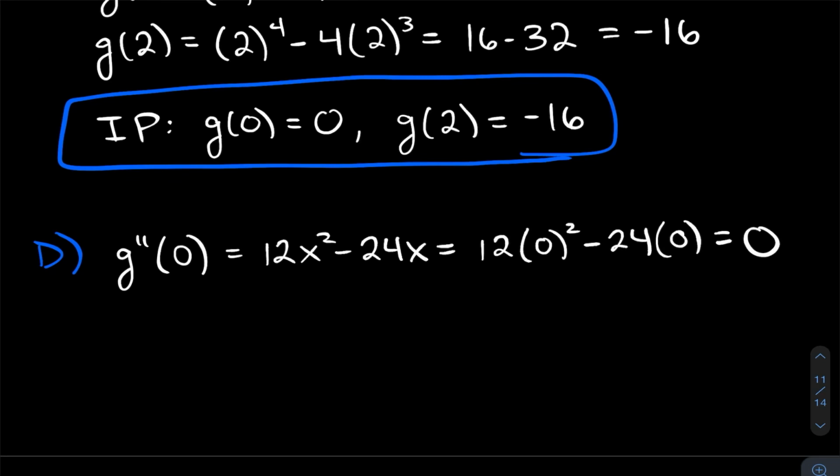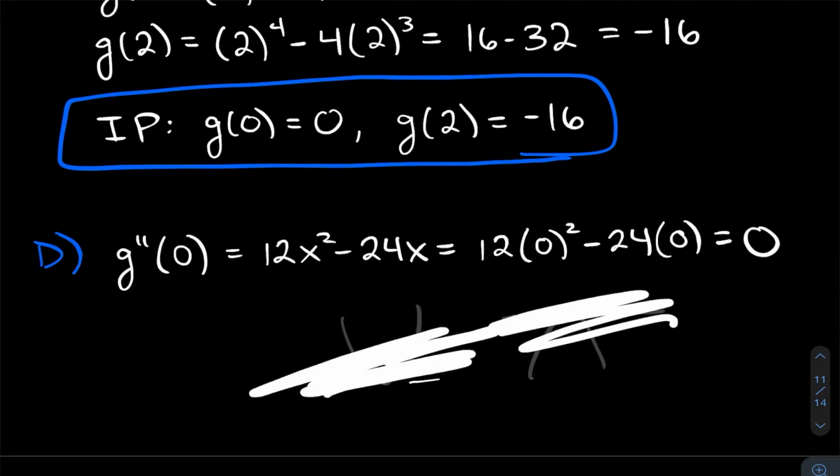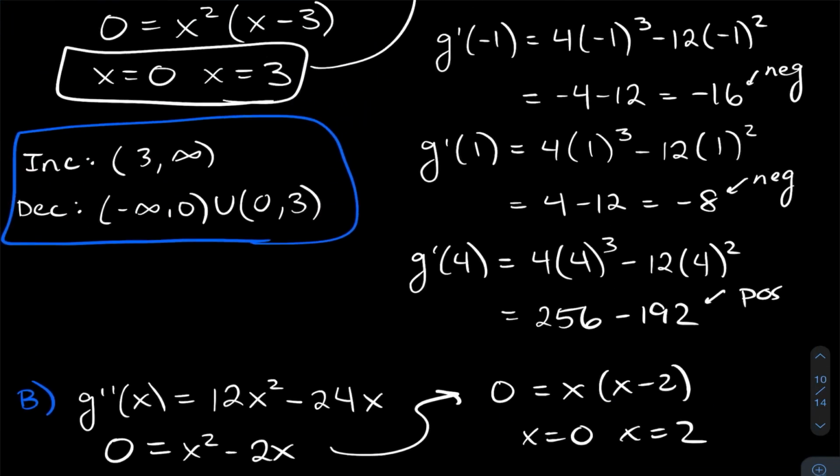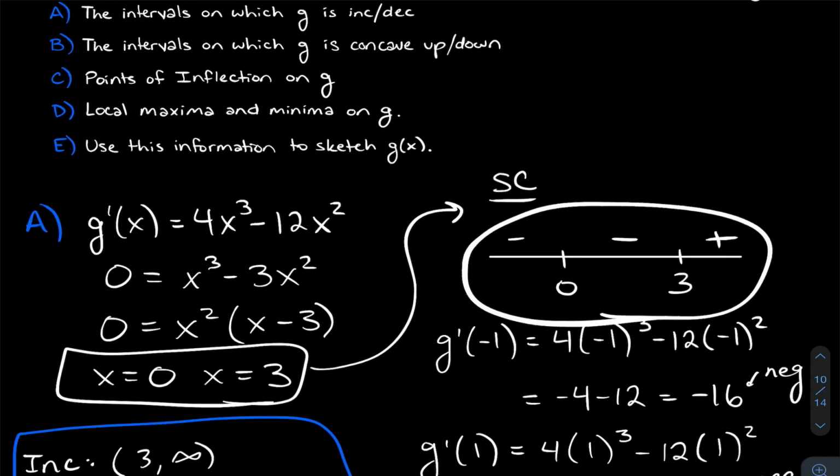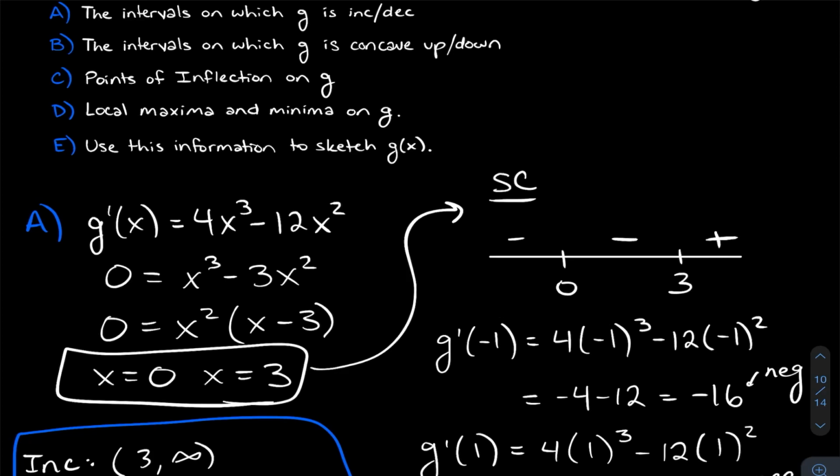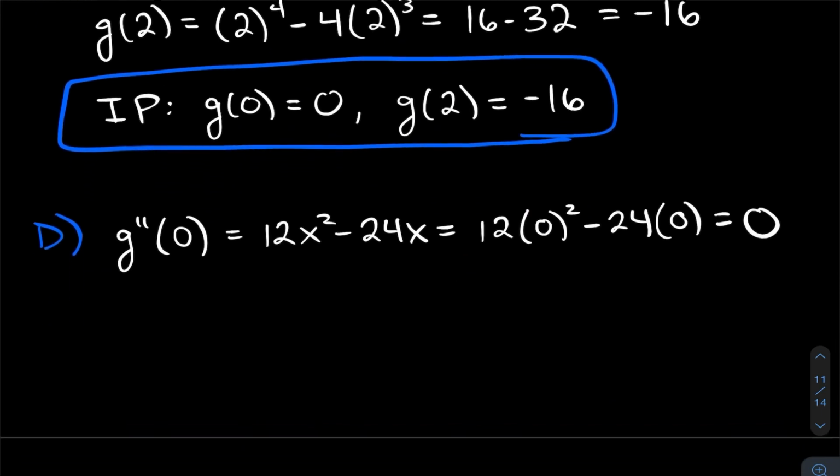And so what this means is, well, if it was positive, we know that we're concave up, right? If our second derivative was positive, we'd be concave up. We know we have a min. And if our second derivative was negative, we'd have a max. We'd know we're concave down. But if it's 0, we don't know. It's inconclusive. It doesn't mean that there's neither a max nor a min, but we don't know if there is a max or a min. And so what we would need to do is look at the first derivative test, and we would actually need to plug in points around 0. Okay? So in this case, it doesn't really work out too well.